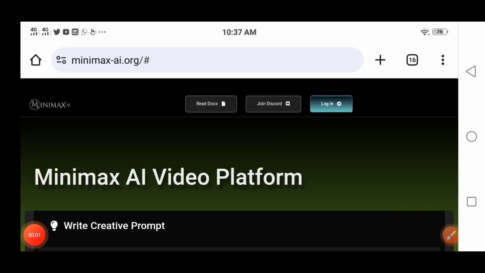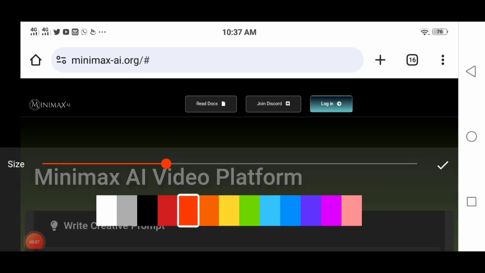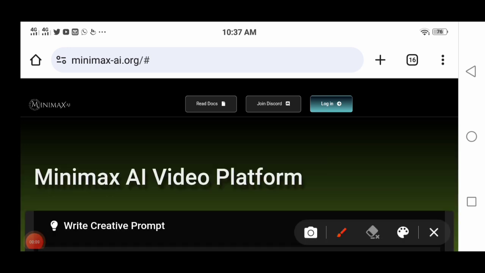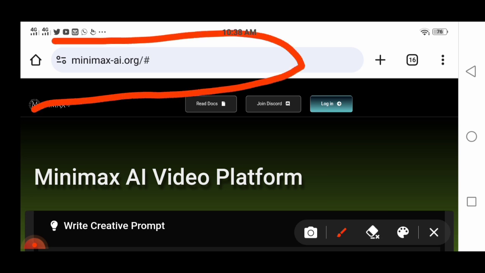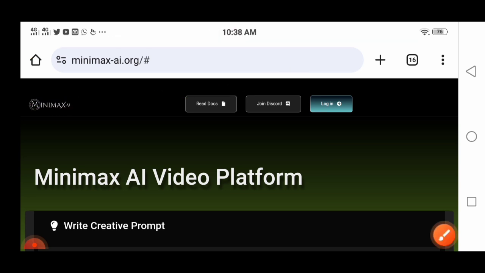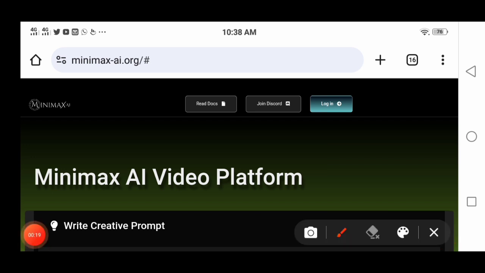Now, this website is called Minimax AI, and I'm sure not everybody is familiar with it. It's a super AI website. When you go to minimaxai.org, what you want to do next, of course, is click on login.